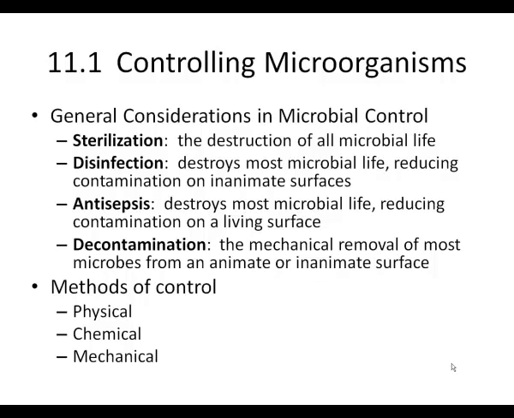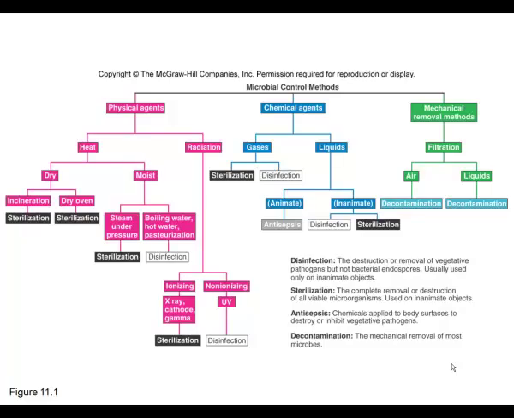There are three methods of microbial control: physical, chemical, or mechanical. I love this flow chart because it really divides things very accurately. You'll see that none of these will overlap each other. You have your physical agents. This is going to be something that deals with the environment that the microbe is living in. We can divide this into heat and radiation.